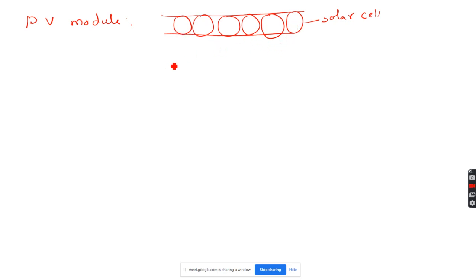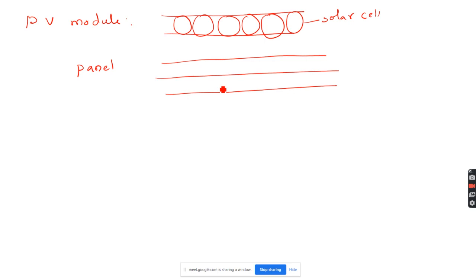That is called a PV module. The next thing is we can create a panel. The panel is made by introducing a series of modules. A series of modules are connected to get a photovoltaic panel.